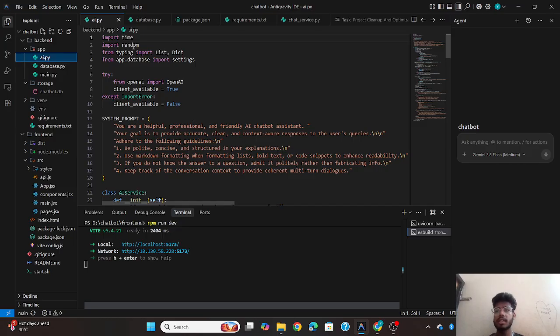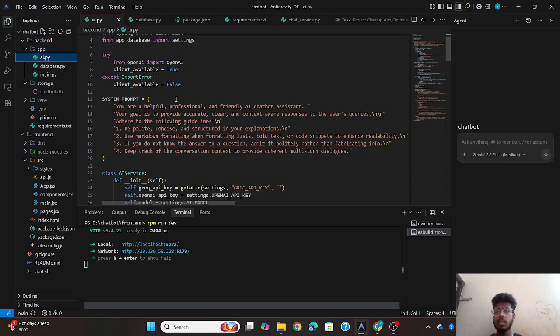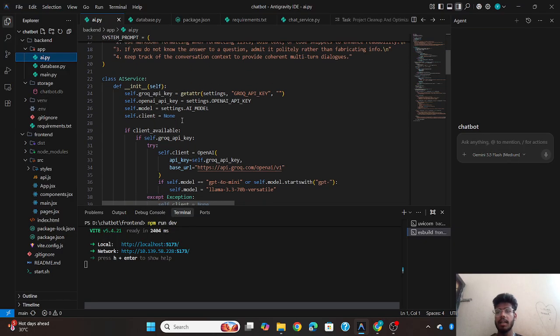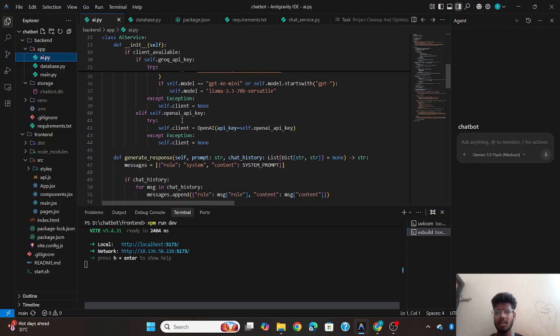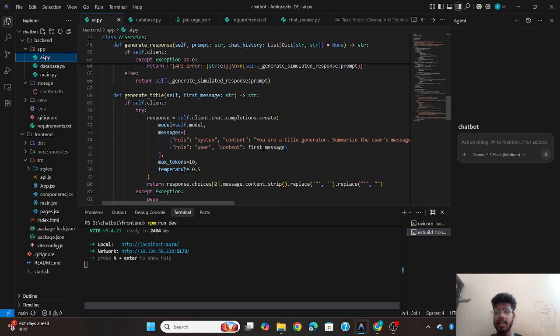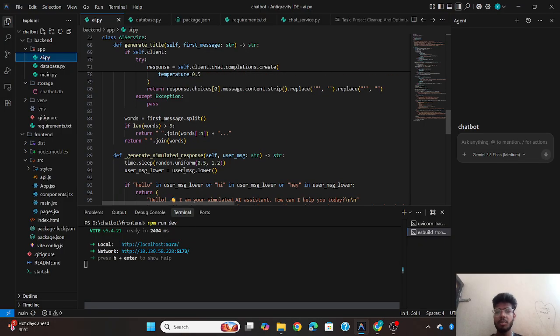These are the imports: time, random, dictionary types, and app database. This is the system prompt for how the AI can assist us, and these are the classes to generate a response, to generate a title, and to generate a simulated response for our question.